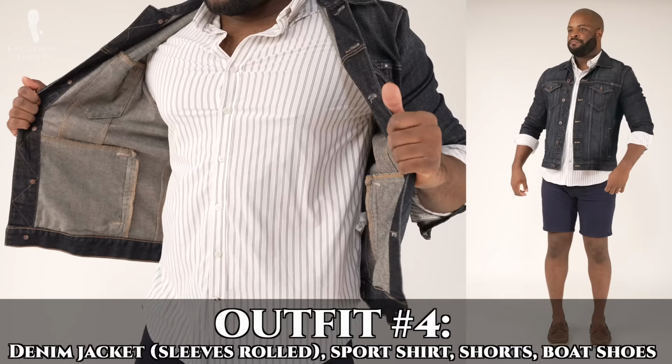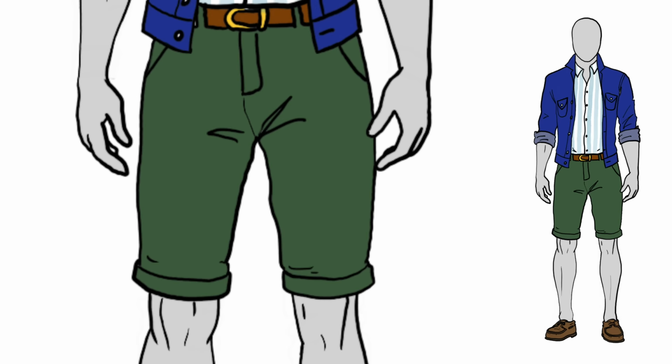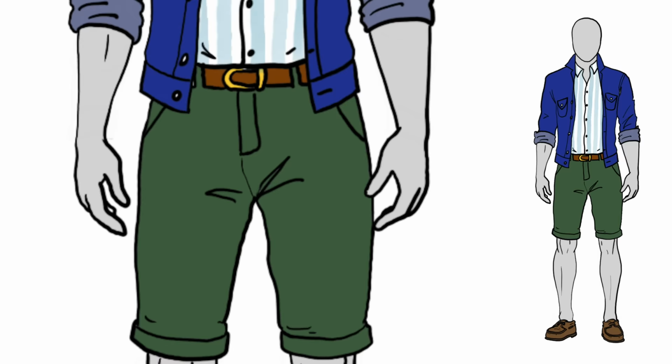We've paired it with a striped sport shirt. A bold pattern, like a stripe or a check, can make this look sing. While the button-up nature of the shirt can make you look well put together, a pair of classic shorts are added to emphasize the warm weather vibes. Accessorized with a belt, perhaps one that matches your shoes. A classic pair of boat shoes helps round out the entire outfit as a warm weather must-have.